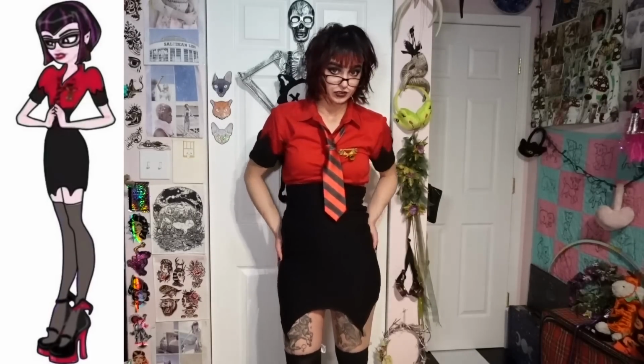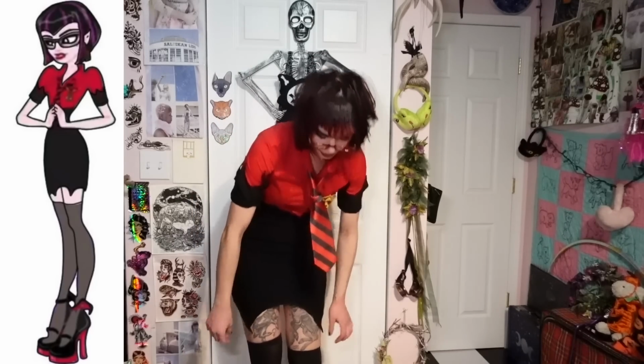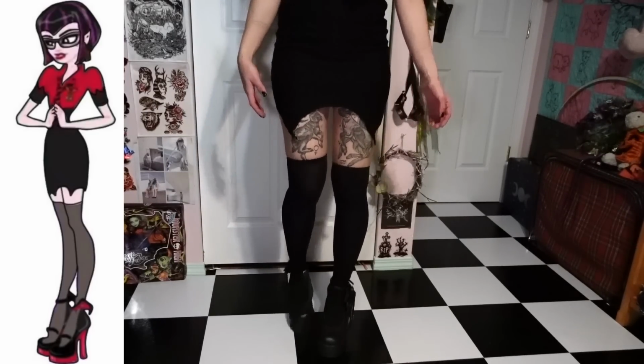The skirt is super cute. This is a thing that I could actually see myself wearing outside of just this cosplay. I think it's a really cool fun piece, like a little vampire skirt. This would look so good at a concert with my big jacket and all that kind of thing.